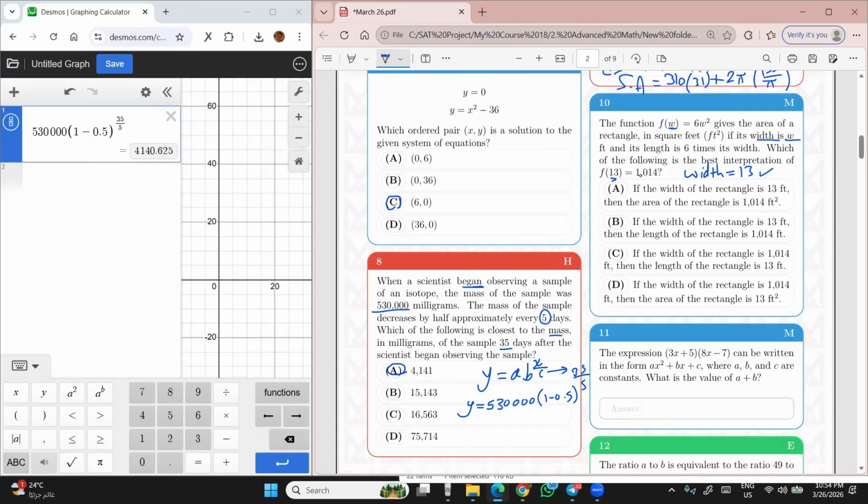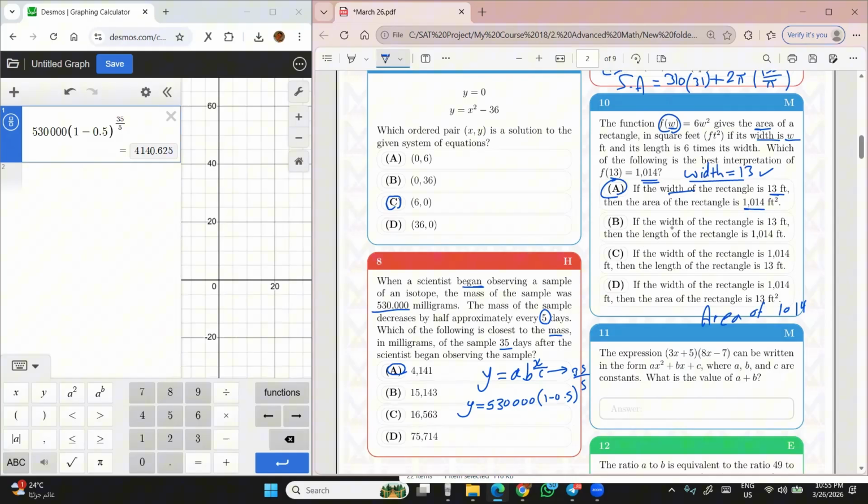And then we search for the other number. This number is what? It is the function itself. So the function is called what? The area. So we have the area of 1014. So let's search for these two pieces of information inside the options. The width of the rectangle is 13 feet. That's correct. And the area is this number. That's right, without any doubts.